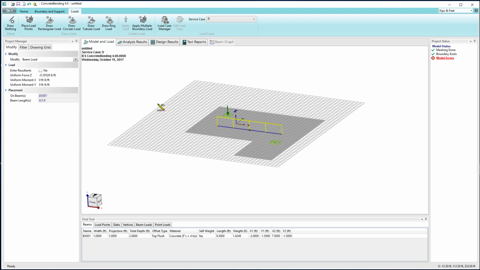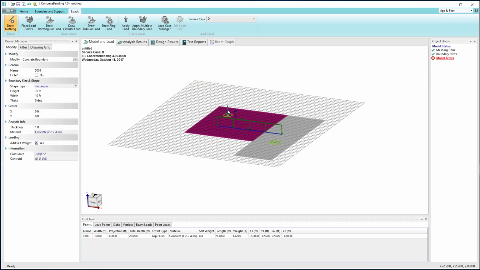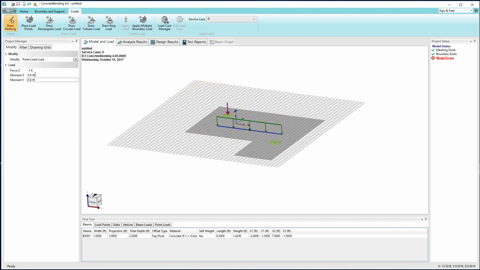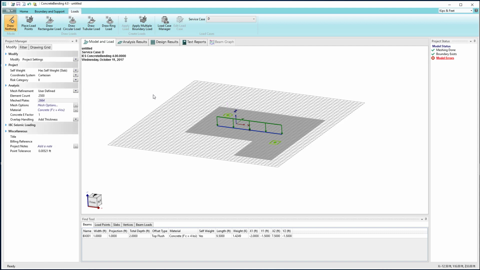Editing these is done the typical way we edit in our products, in that if we select them, we can go to the inspector and change values. So I can do that for the point load and change its values. In addition, if something's selected, I can hit the delete key and remove it from the model. So that's a quick summary then on how we add load points and concentrated loads as well as line loads to beam elements.